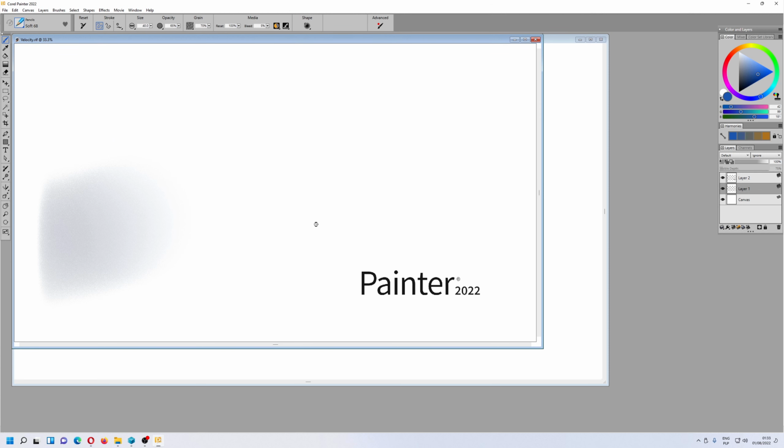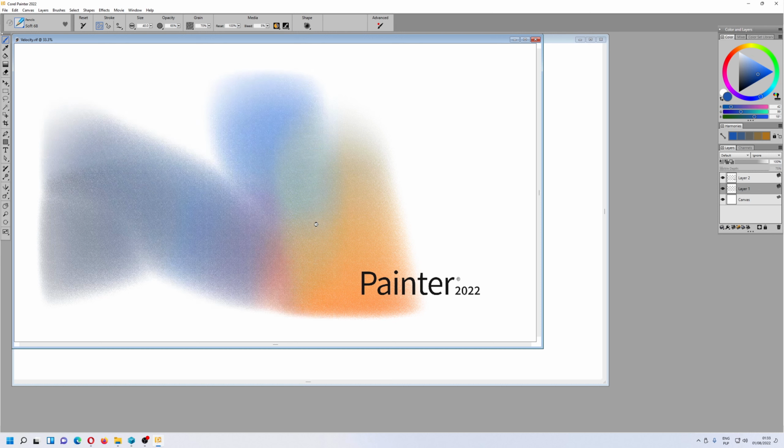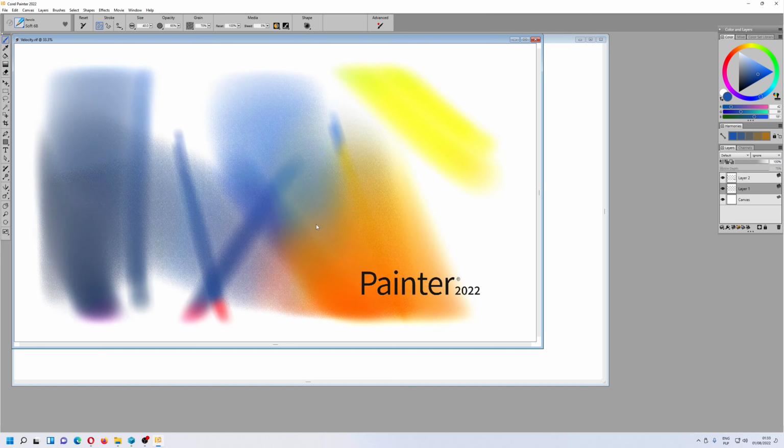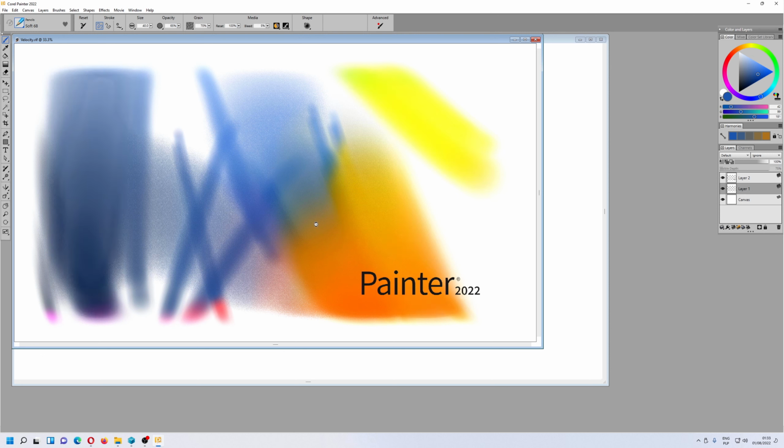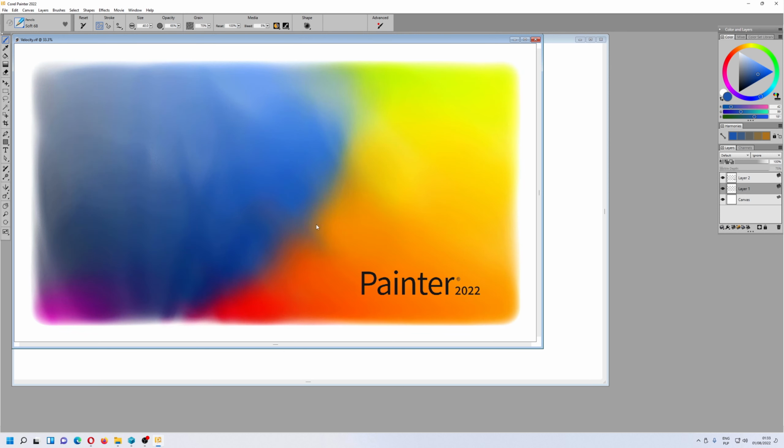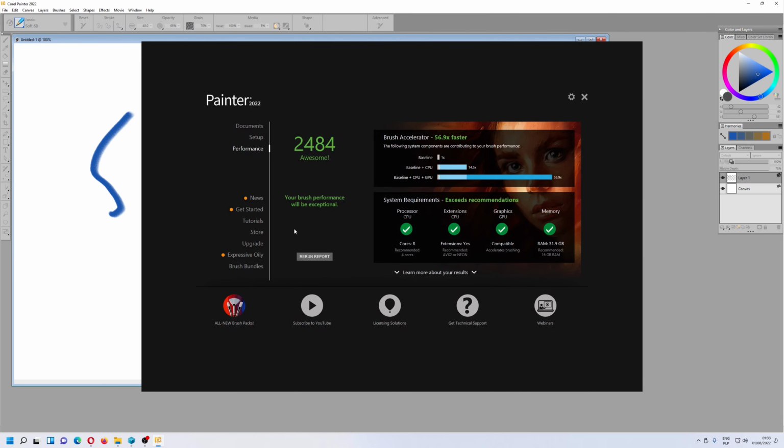Painter will automatically check the brush and it will adjust, but you have to give it 1 minute or a couple of seconds depending on how fast your PC is. You don't have to paint manually, this is just a test run.